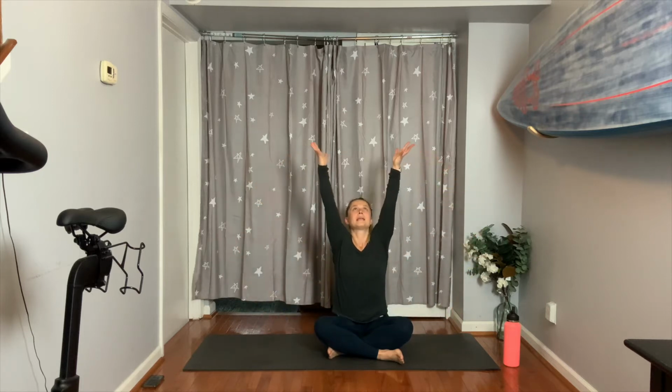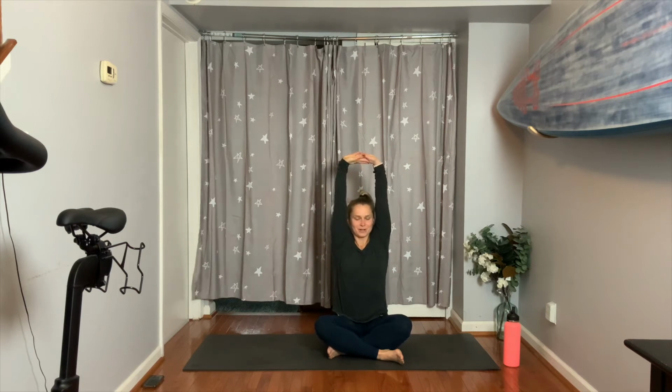Inhale and exhale. Inhale and exhale. Blink your eyes open and reach your arms all the way up. Interlace the fingers and flip your palms to the sky. So get a lot of room here, stretching from your tailbone straight up, reaching. And then exhale, release your arms down by your sides.